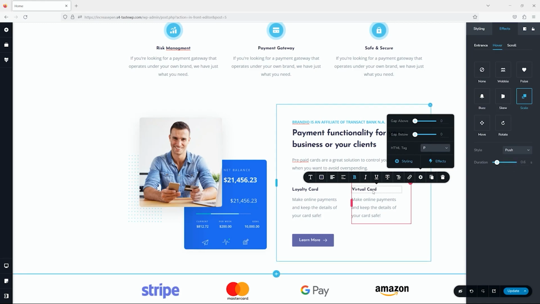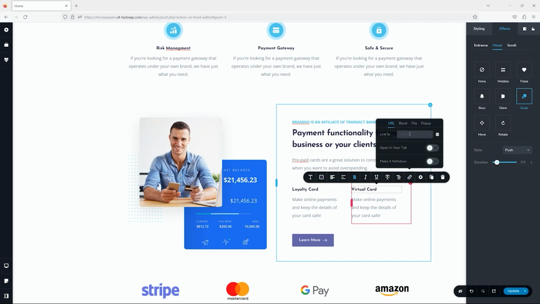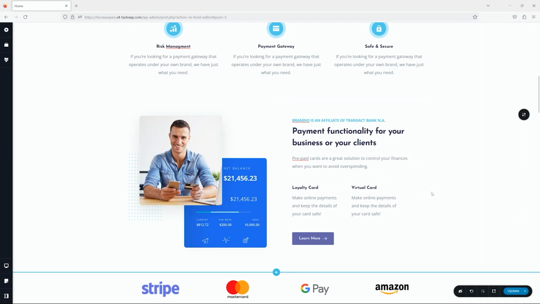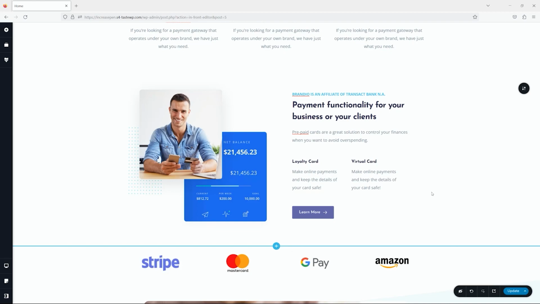There we go. Again, once I do that, what is your expectation? You would probably think you can click on it. Once you do it, make sure that the purpose here is that it is actually a link and it takes you somewhere. In the next chapter, we're going to talk about scroll effects, which can be a little bit daunting. It can be interesting on your website, but this is the one animation you have to be very, very careful of when you use it. Let's do that in the next chapter.